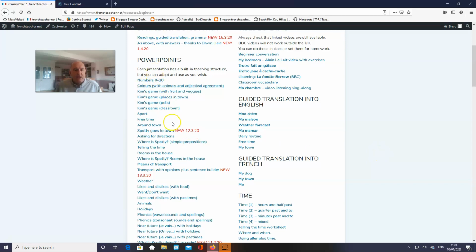So lots of stuff, including quite recently my character Spotty, loosely based on Spot the dog. And all of these PowerPoints have a sort of built-in lesson sequence to go with them. So they can involve both teacher-led work and pair work and then other skills, as well as just listening and repeating.